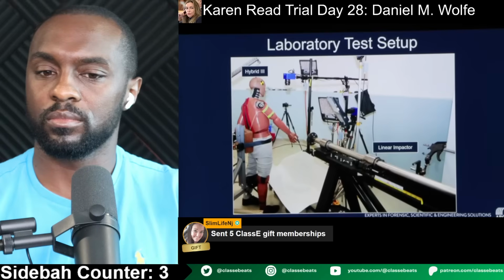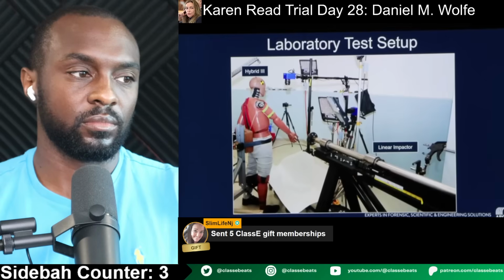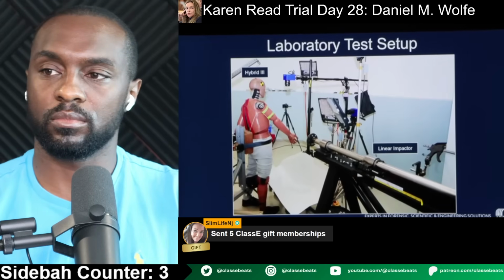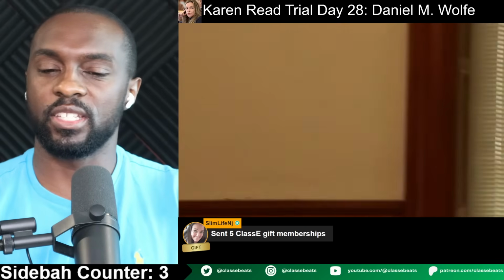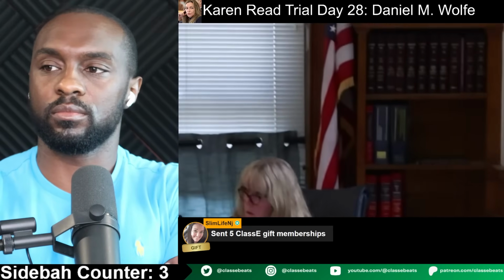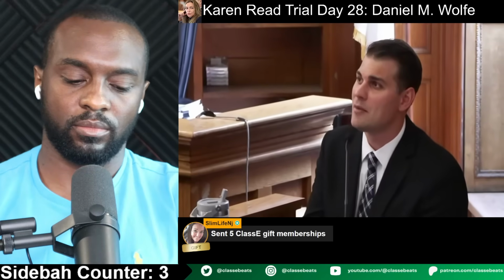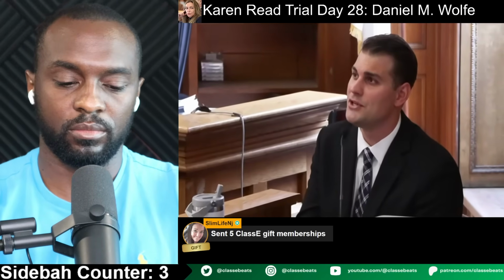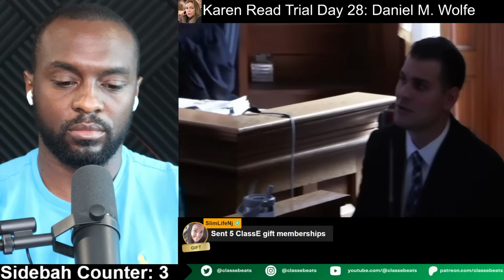What are some of the instrumentation that you use in addition to the mechanical impactor? What's some of the instrumentation you use to track the data? So you can see, at the top here, there's a blue camera here. There's another blue camera here. So these are our high-speed cameras.